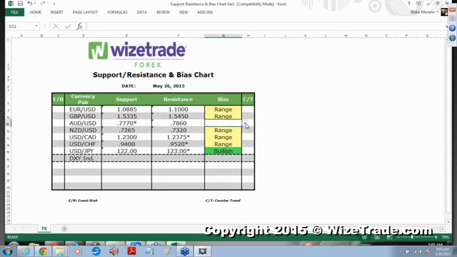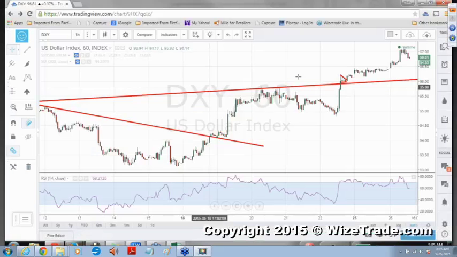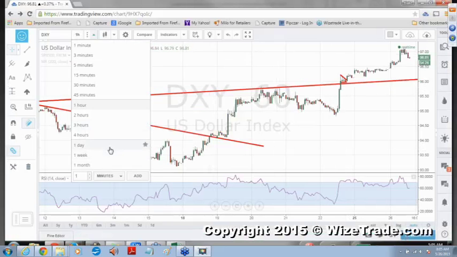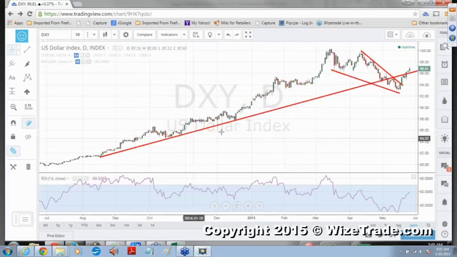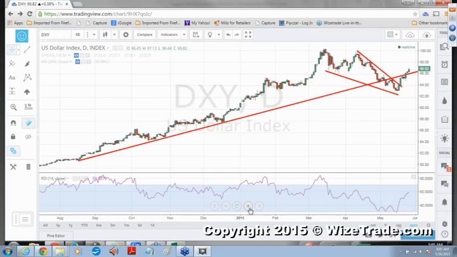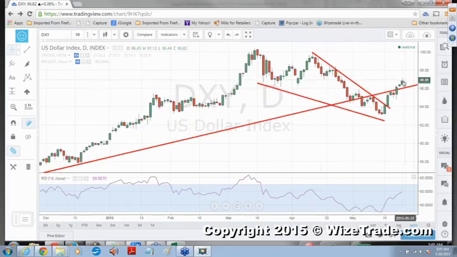All right. Let's go over to the dollar index. The most important development about the dollar index is we're back above that broken trend line. So there's the broken trend line, descending wedge, breakout, and we're back above it. Now, if you zoom in, you'll see that previous support is probably acting as current resistance.